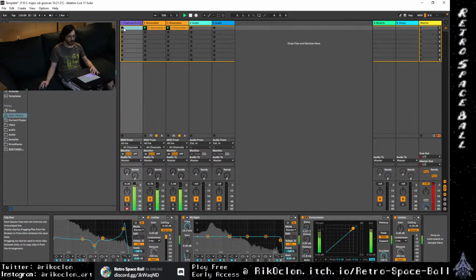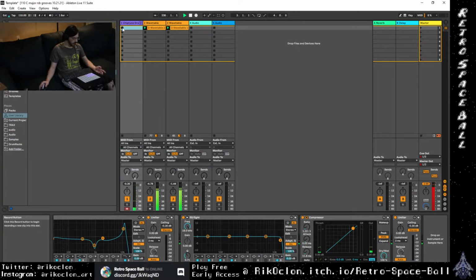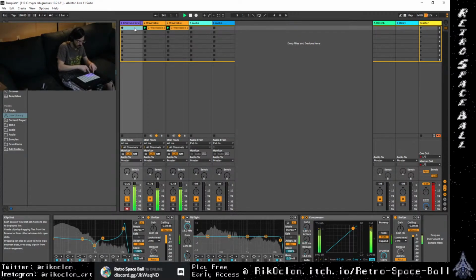So at this point I'm just gonna make a really basic drum beat, and I can turn on fixed length quantize. I don't know how quantize works. Yeah, 16, 40, 16's probably good.